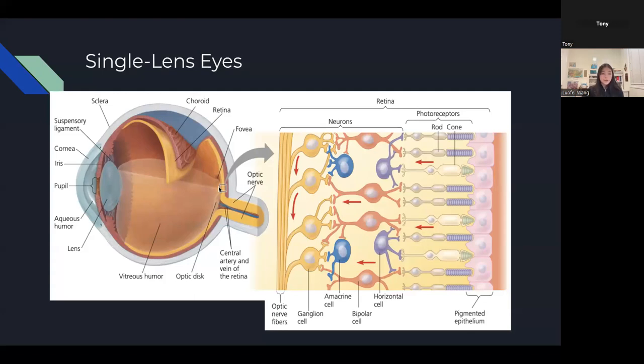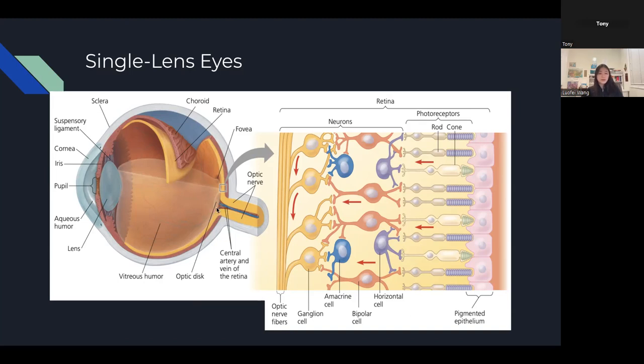And the cornea on the very outside will protect the lens and the rest of the eye, and it's cushioned by the aqueous humor. And I guess just good to know, blockage of the ducts that drain aqueous humor is really, really bad, and it can cause glaucoma, which is vision loss due to the increased pressure on the optic nerve. And inside the eye is filled with a jelly-like substance called the vitreous humor. And anyways, more about the retina.